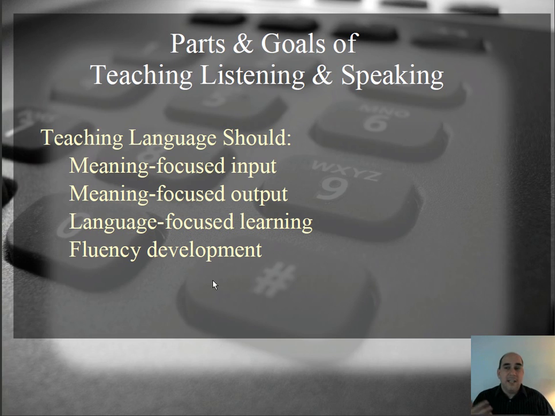Now, if you look at language approaches, oftentimes you see a particular group that will focus only on these or focus only on this. The older versions focused only on this. Nation pulls them all together and says, no, we need to have all of them together. Meaning-focused input. It's input that's focused more on meaning. Meaning-focused output. You're trying to get something communicated, an idea. Language focus. We need to focus on the lexicon and the syntax databases. And then fluency. We need to be able to communicate smoothly and easily and have that social interaction. All nicely put together in these 4 lines.